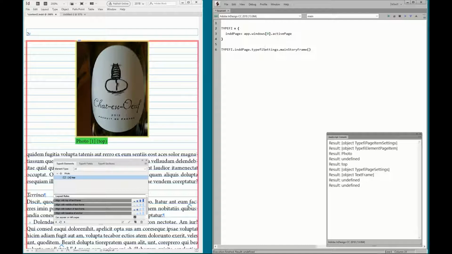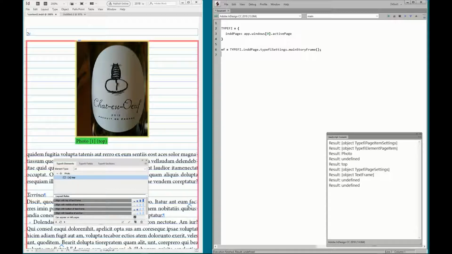For example, I mentioned that we often need to get a handle on the main story on the page, and this is how you do this. If there is no main story, this function will return null. So we bind this to a variable, main frame, MF. The MF is the main story frame on a page.